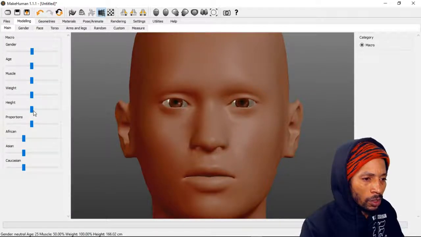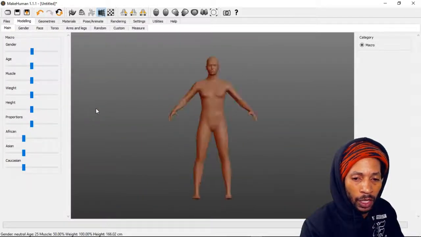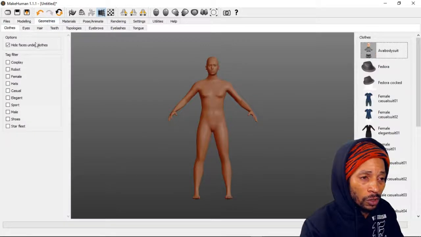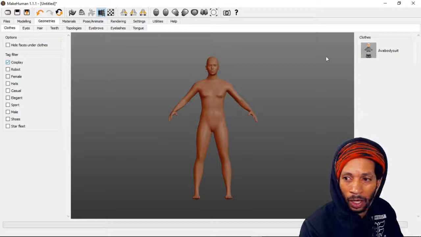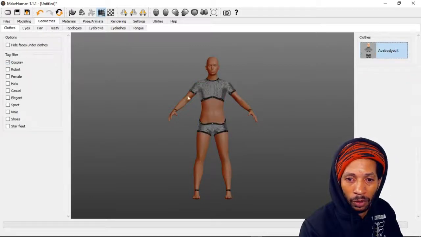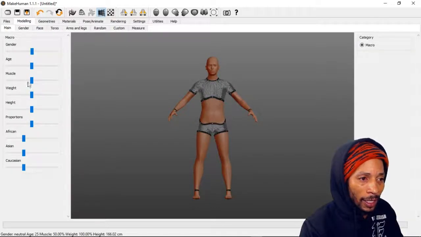So let's see, let's go for height. Let's scroll out, and actually let's put some clothes on first, because you know you want it to look somewhat decent. I'll just put this robot suit on, that way it covers up the extremities. So let's go back to modeling, and we'll go with height.